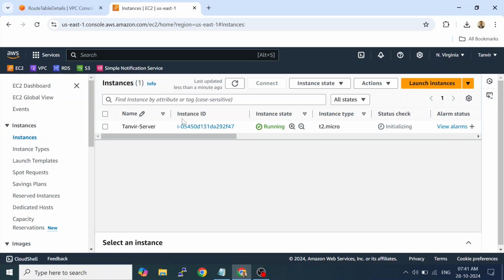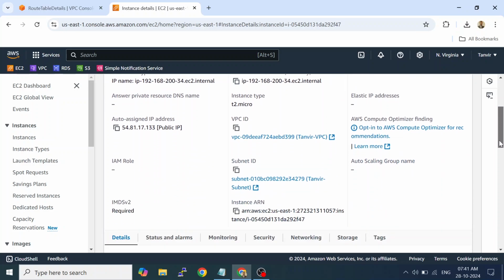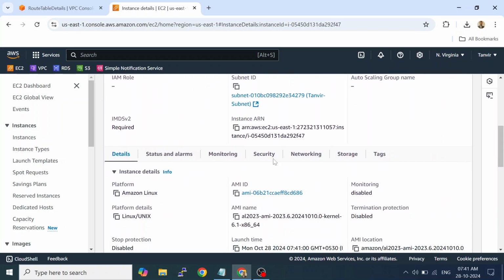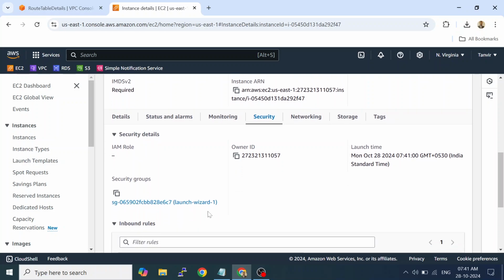Those who have not added ICMP can follow this step. Go to your instance, click on your instance ID, scroll down, there is the option security. In the security option, on the left side you can see your security group name. Click on the security group name.